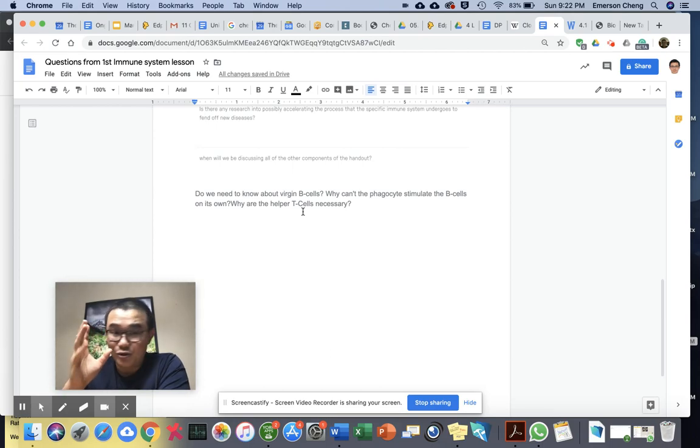Now there's a heck of a lot more of this stuff, but they are the ones that will help activate the antibody being formed. So in this case, helper T cells are very necessary. And in fact, HIV virus tends to attack helper T cells. In this case, if you think about how immunocompromised HIV positive people or people with AIDS are, you can see how important helper T cells are.